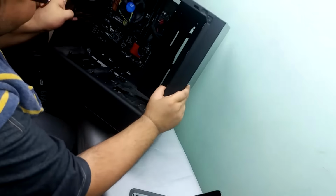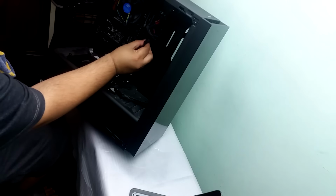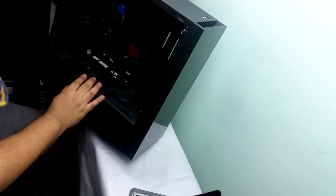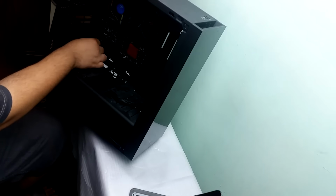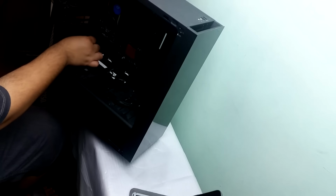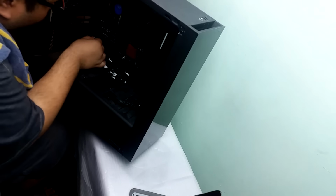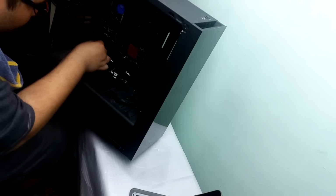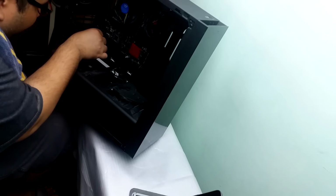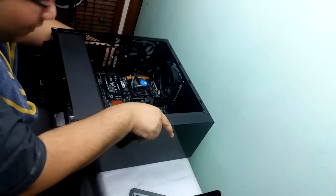Another cable we need to get in there. This is the front panel USB 3.0, and I'm not even going to check the manual where it goes. I'm pretty sure it goes this way. There we go. At least that clicks in easily. HD audio is over here on the lower left corner, which I already have a cable ready to go in. Come on. Now I'm second guessing myself for some reason. Yeah, not having those standoffs is pretty annoying.